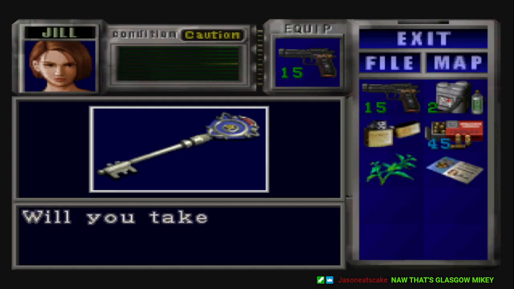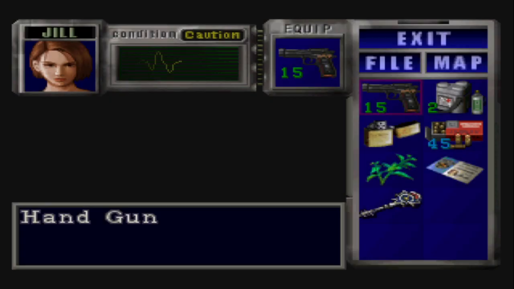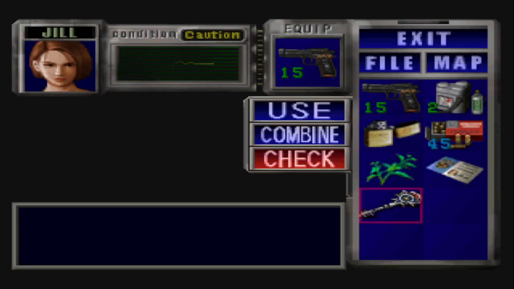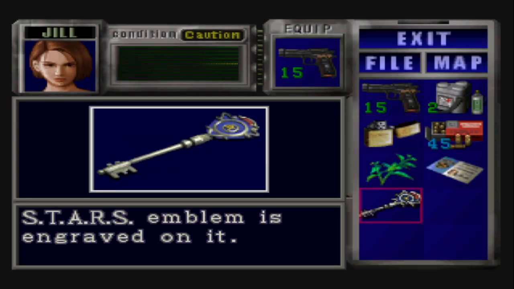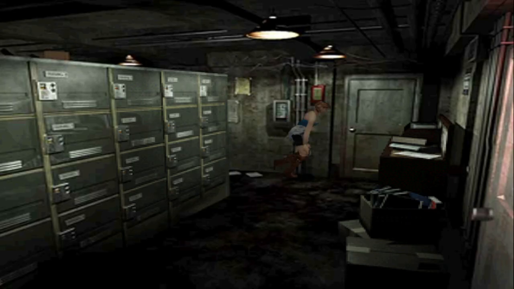What was that? Sweet tiny key. Will you take the emblem key? I will indeed. This police station loves its keys, doesn't it? Loves its mad themed keys. STARS emblem is engraved on it. Right, here we go, boys, here we go. Heading up to the STARS office.